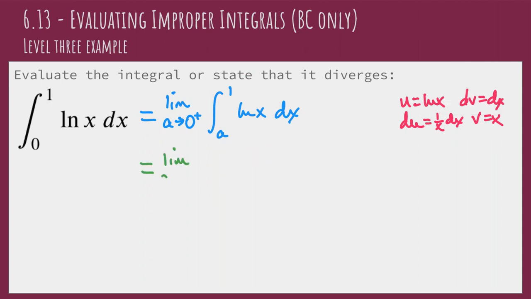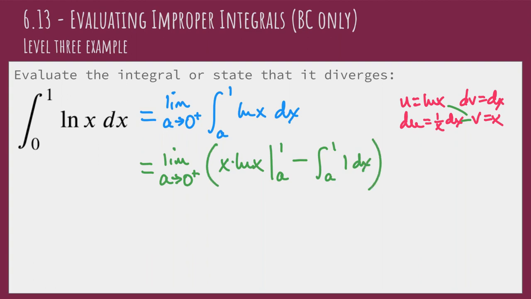So I'm going to rewrite this, and I'm going to be very careful with my work to make sure that my limits are still in there. Anywhere I have an integral and anywhere that I've evaluated an antiderivative, I'm going to put my limits on an evaluation bar. So we're going to have u times v, which is x times the natural log of x. That is not part of my integral anymore. I don't have to take the antiderivative, so I want to make sure that I'm evaluating that from a to 1, minus the integral from a to 1 of v du. So x times 1 over x is just 1 dx.